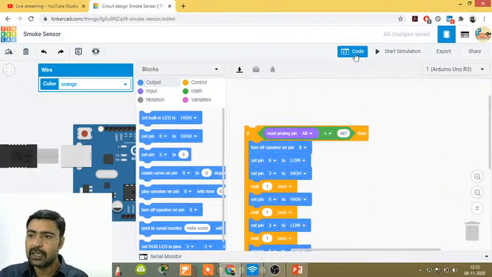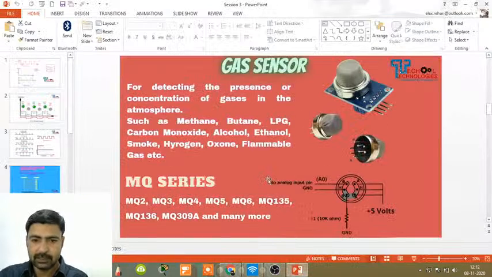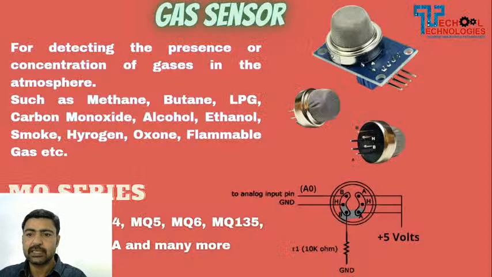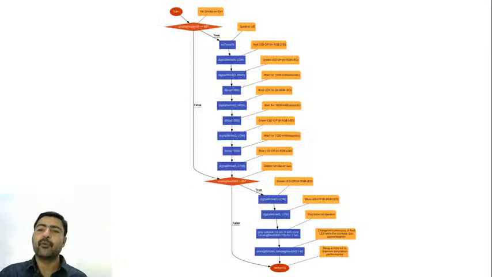If we talk about the flow chart, so this is our flow chart. As you are seeing on screen, when we start, our first condition is: is there smoke? That means, is the value of the analog input less than or equal to 487? If it is true, then we need to turn off the red LED and we need to turn on the green and blue terminals of the RGB LED.